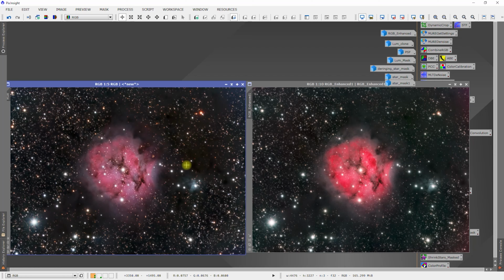And frankly, I like things about this, I like things about this, but in the end, this one is the one that I'm getting printed and will be hanging on my wall. It's just a little bit more dynamic, pops a little bit more, and for a wall hanger, I think this one just works a little bit better. So I wish I could have done the drizzle, but I'm going to have to go back, revisit my flats, and we'll see how that goes. But for now, I'm going to call this one good.